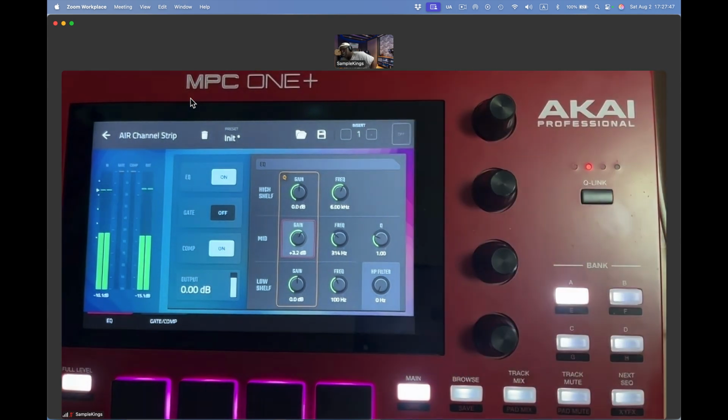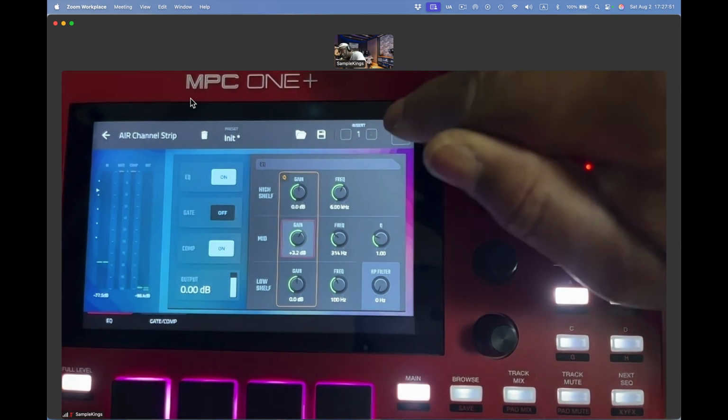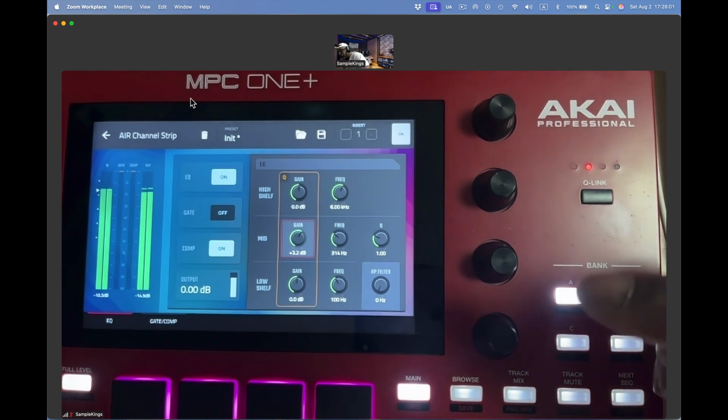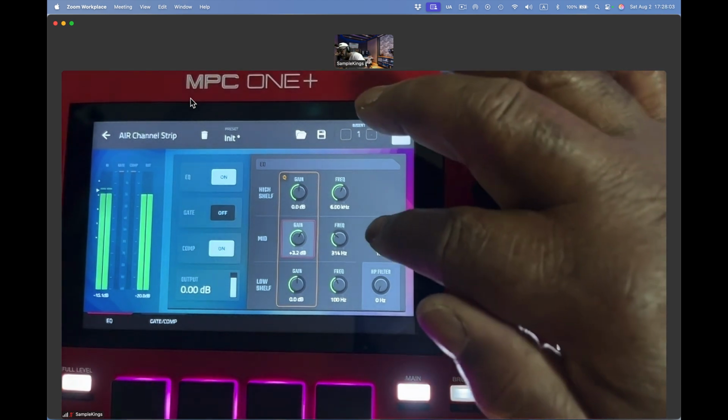Turn it off. Put it back on. Always want to compare what's going on. I get more of the sound and definition, most definitely.